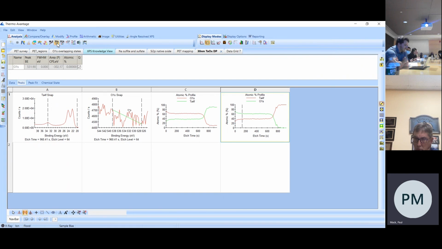But before you use fit all levels, you generally have to do a lot of work beforehand to set up your peak constraints, and then you do the fit all levels. But for a very quick process in the depth profile, the TFA can be more useful. As you see, with a few button clicks, you can pull out a lot of chemical information for very little effort.